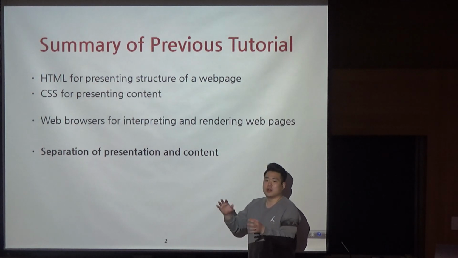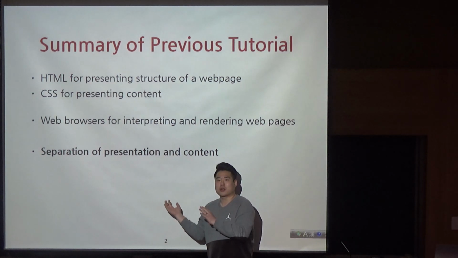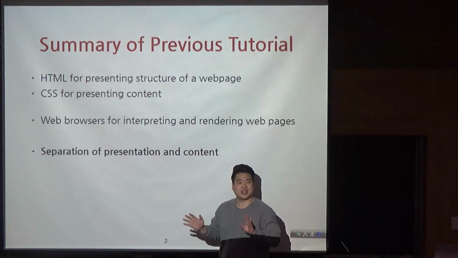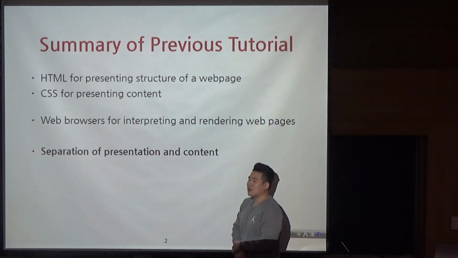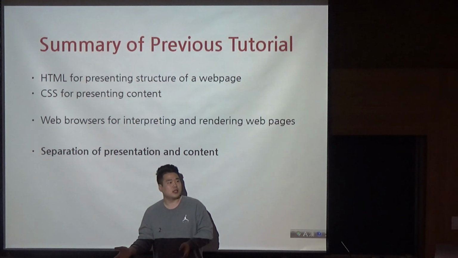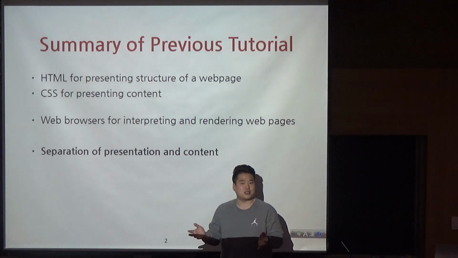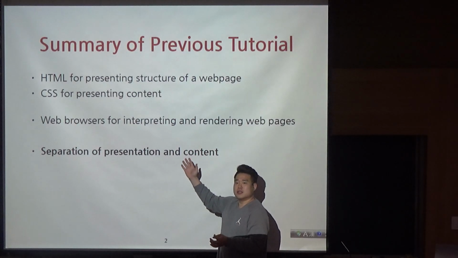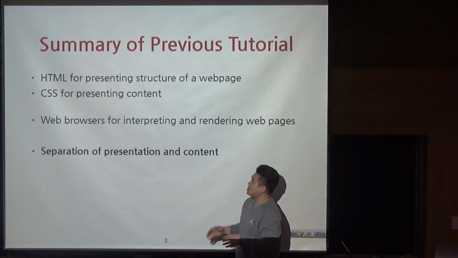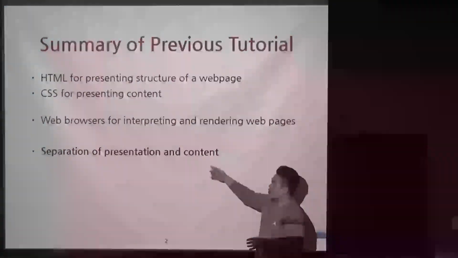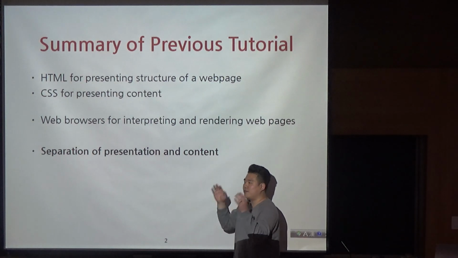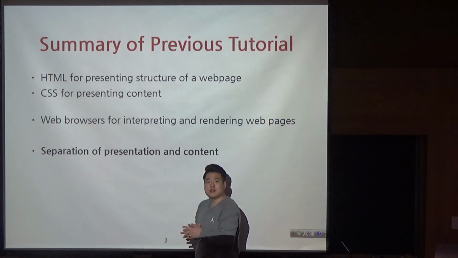I showed the structure of our course website in the previous week, right? You guys remember? Sort of. And CSS is for presenting content, like we can modify the font, or we can increase the size of the font, right? These are all about presentation, not about structure. So here we separate HTML and CSS. This is what I call separation of concerns, the separation of presentation and content. And by dividing it, we can focus on each of these, right?